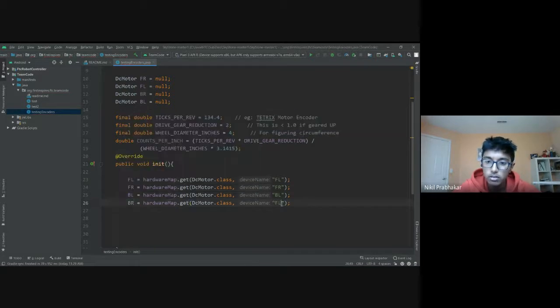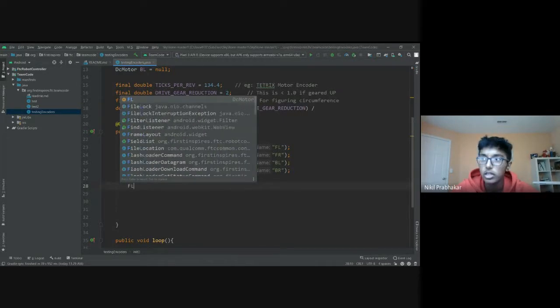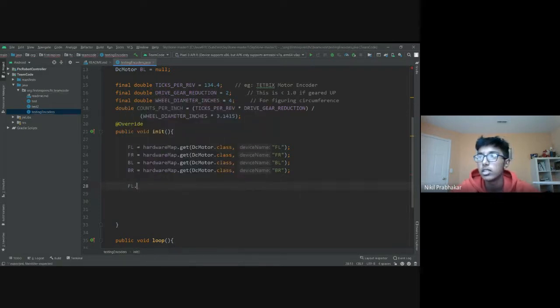So next, now that we're going to be using encoders, we actually need to set the encoders and make sure the program knows we're going to be using those and not anything else like time. I'll start with the FL. We need to set the encoders and make sure there's no data that will skew what you're going to be doing next.